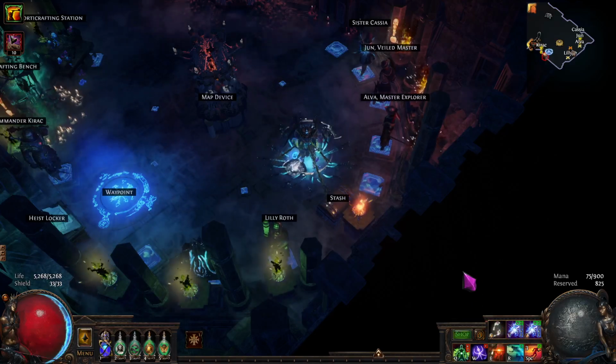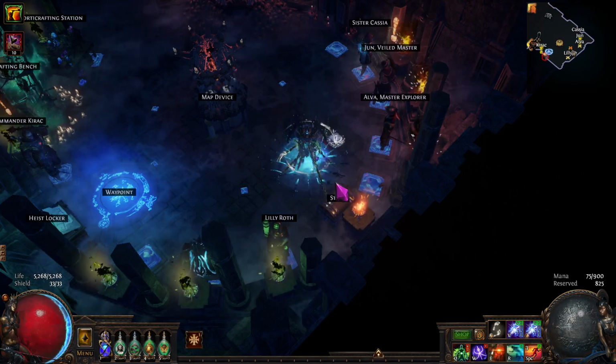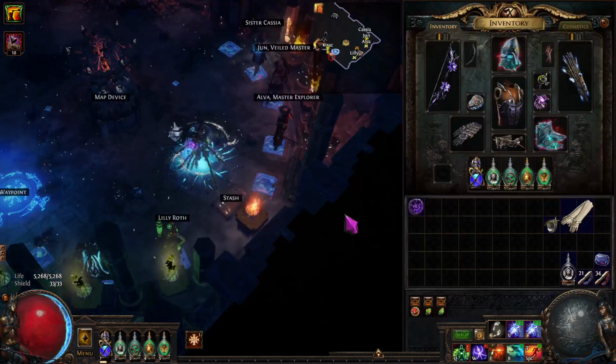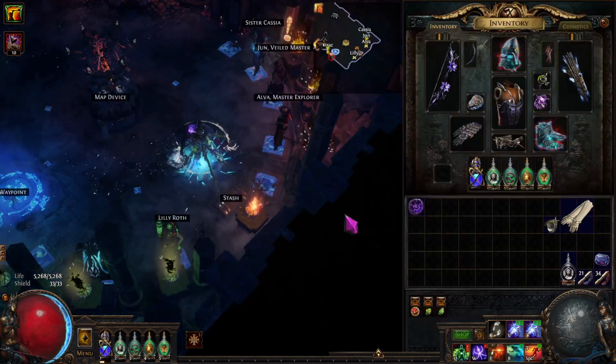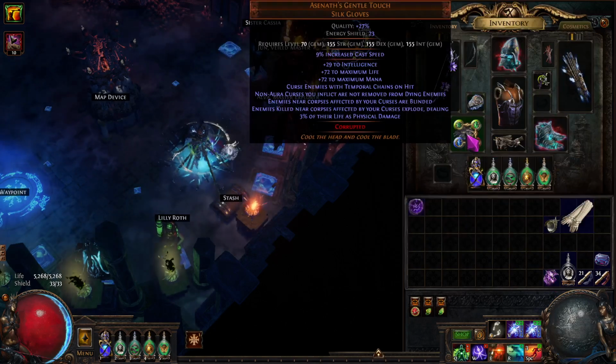I want to make an update video for the Poison Spark Pathfinder I've been playing. First off, I'm going to show off a budget version. It's not really budget in that it's still going to cost you over 200 divines, but it removes the Original Sin. So that's like 400 divines removed.